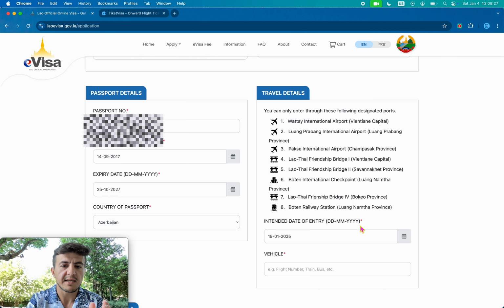If you book the train, you can put the train number and booking number, or the bus booking number. In this case, I'm just gonna put the AirAsia flight number here again.